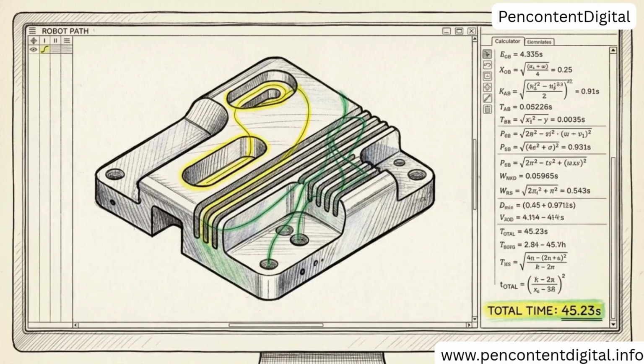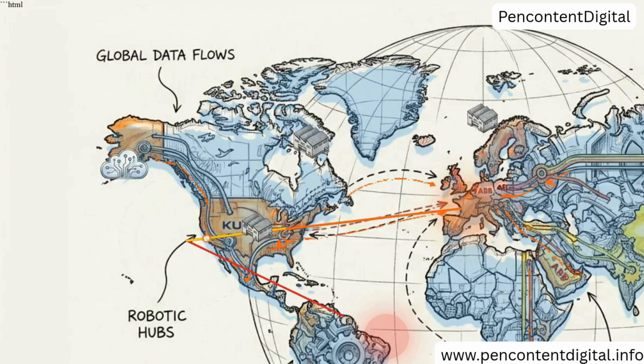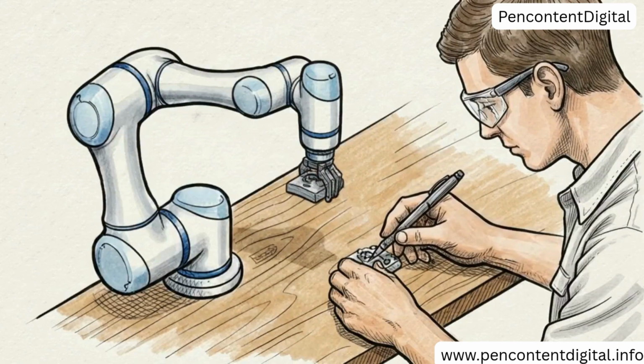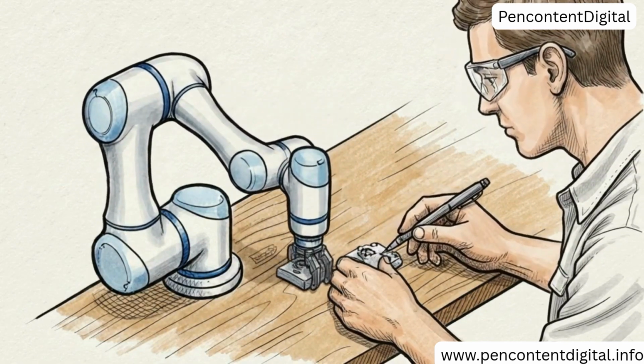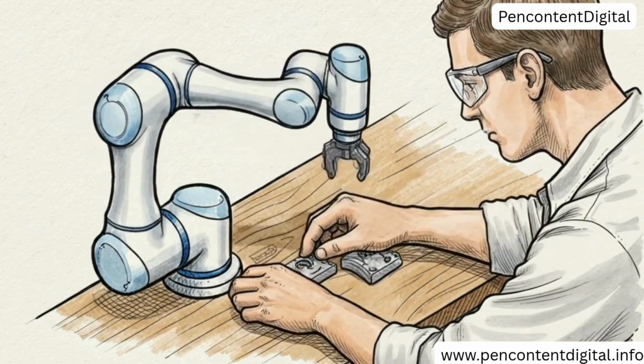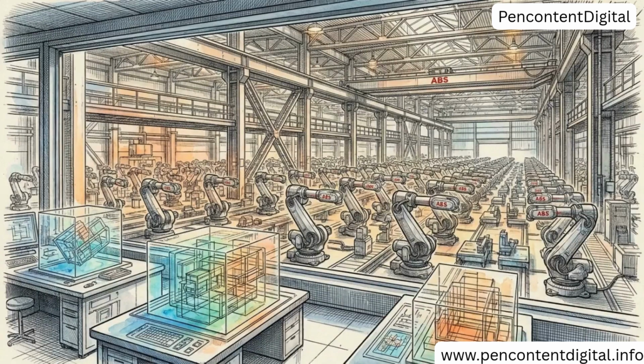Artificial intelligence will eventually assist in the programming phase, autonomously designing and optimizing path plans based on learned efficiencies. Simultaneously, the shift toward cloud robotics will allow plant managers to coordinate multi-factory systems from a single, centralized digital twin. As collaborative robots gain traction, pre-validated simulations become even more critical. They guarantee safety when machines operate immediately alongside human workers. RoboDK's core value lies in its ability to maximize operational efficiency, guarantee physical precision, and eliminate the financial drain of machine downtime. Offline programming and the digital twin serve as the primary command centers for modern agile manufacturing.